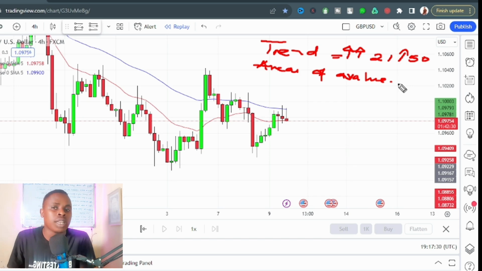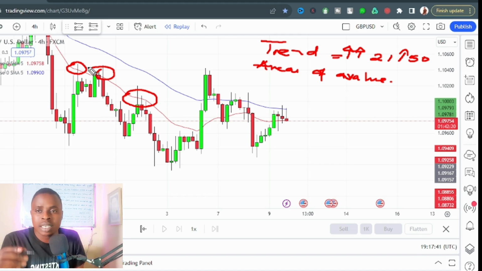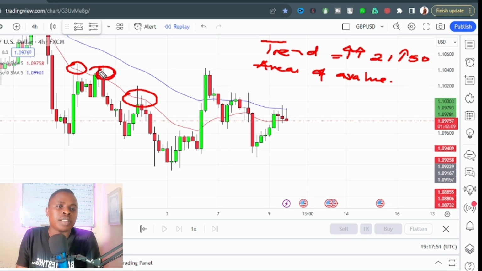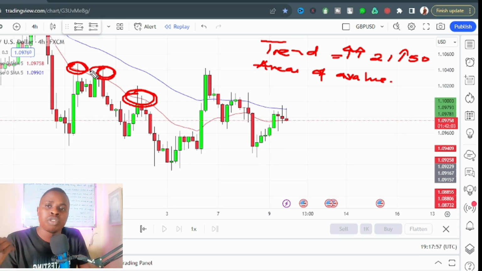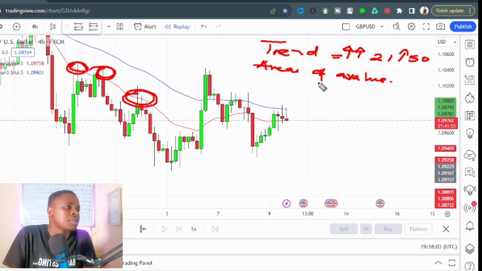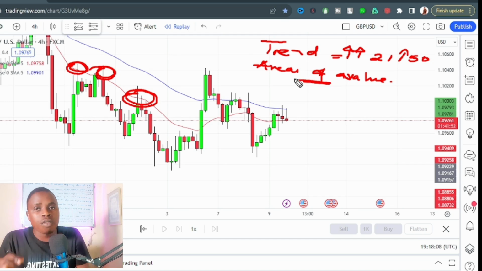I want you to look at the market right now and see what has been happening right here. You can see the market was moving back into the 21 EMA, and the 21 EMA is one of the best indicators to use as a support or resistance zone, and a support and resistance zone is also an area of value. So we can use these moving averages to identify when the market moves into the moving averages, touches them, and then rejects on that moving average, and then we can specify that moving average as an area of value, right?